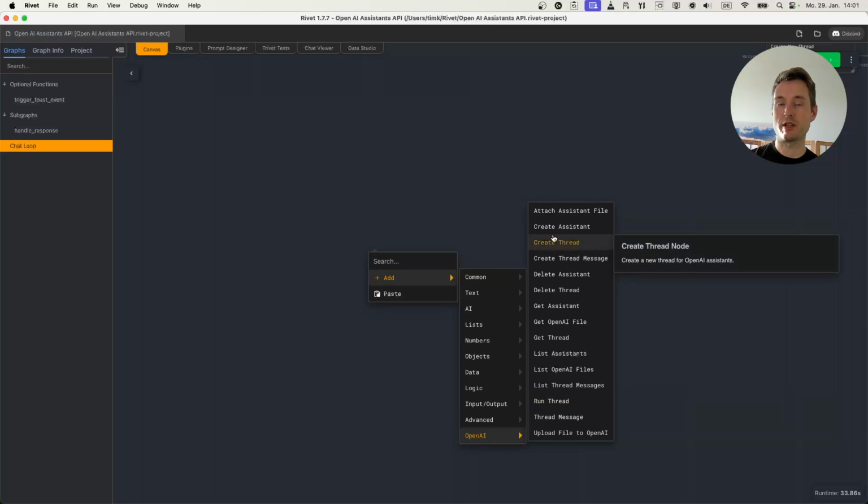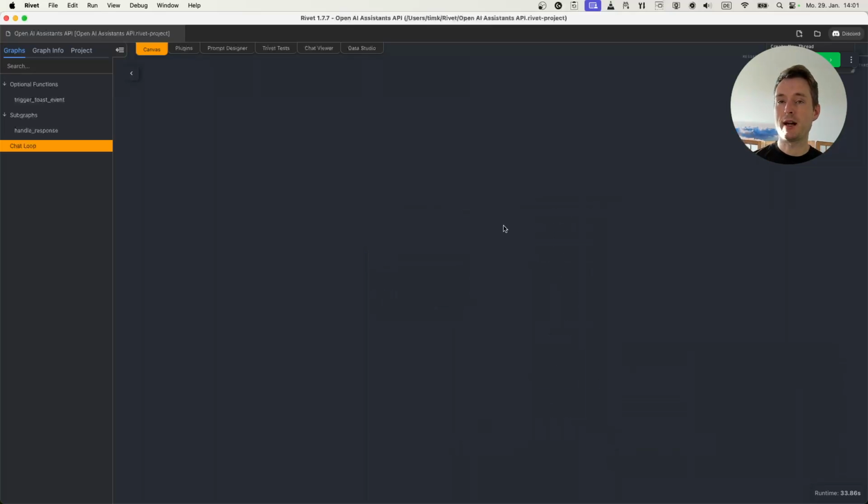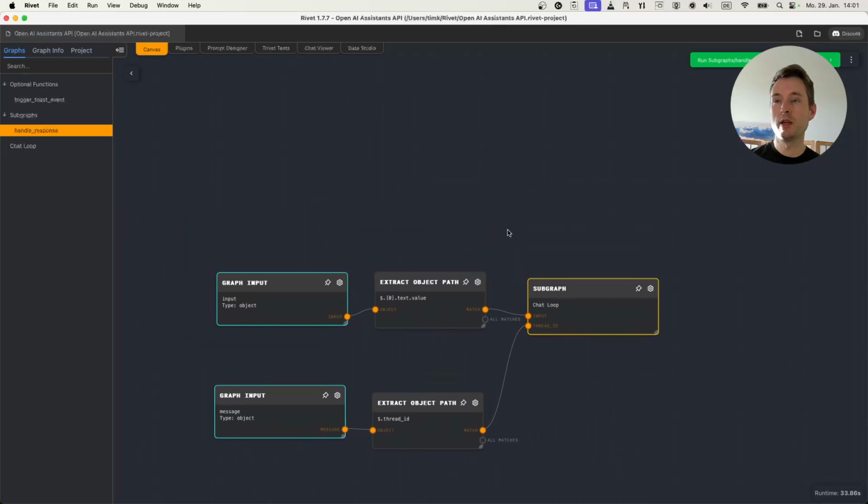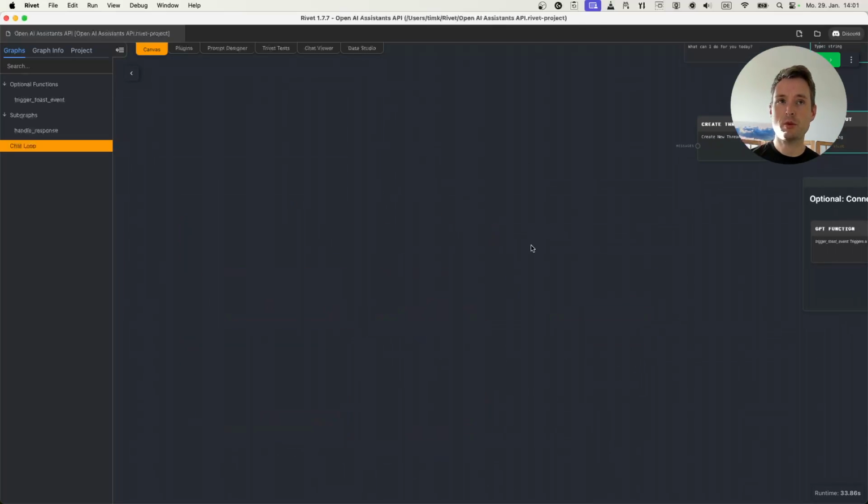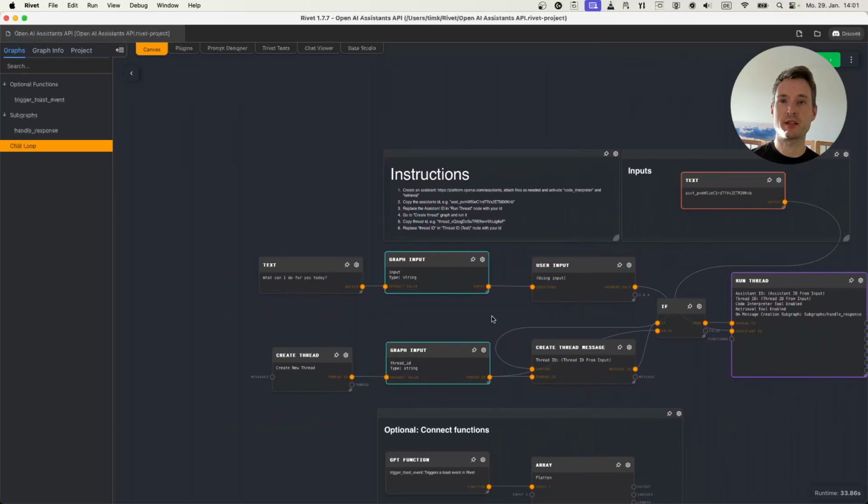But then there's also creating a thread. A thread in this case is the message history. The good thing about this is if we have a thread, then OpenAI keeps the history for us automatically. We do not need to handle that. There are also other things, we also have to run the thread, and the run actually has multiple steps. There's lots of things to it. But the good thing is the integration into Rivet is pretty cool in the sense that we don't need to do so much of that.